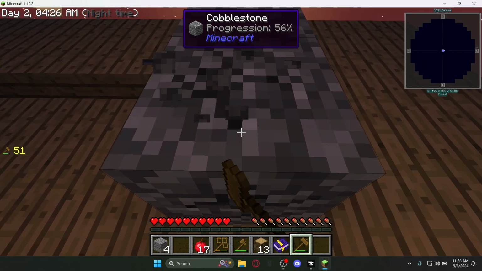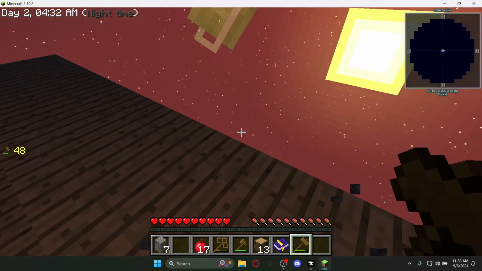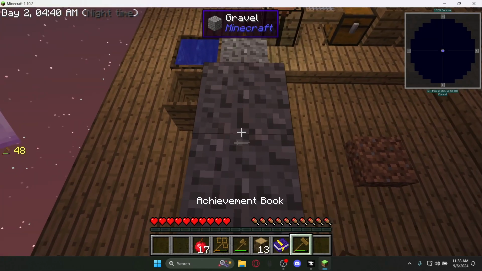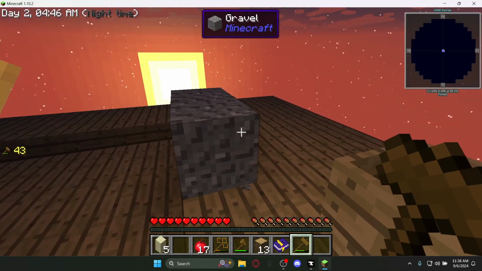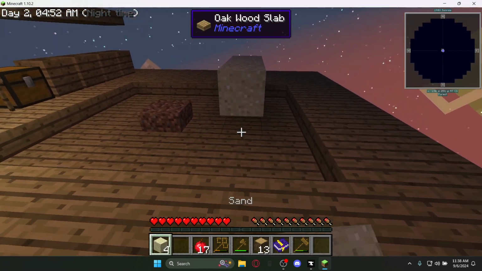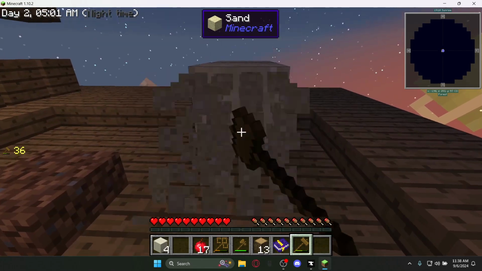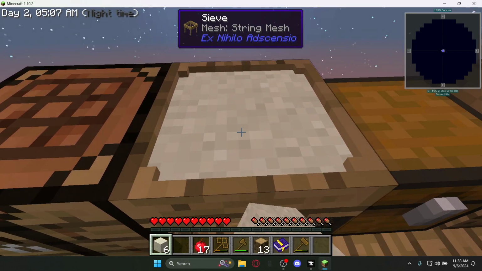Personally, I think it would be better if we had a vein miner, but you know. Working with what I got. And then we take the gravel and we turn it into sand. And then we're going to take the sand, and we're going to turn it into dust, and hope we get some bone meal. Sift through the dust.